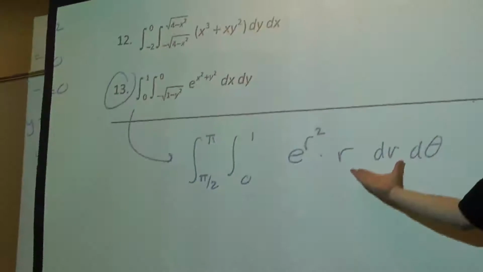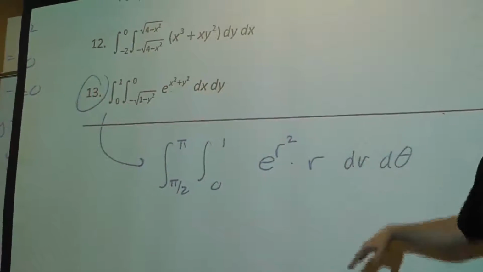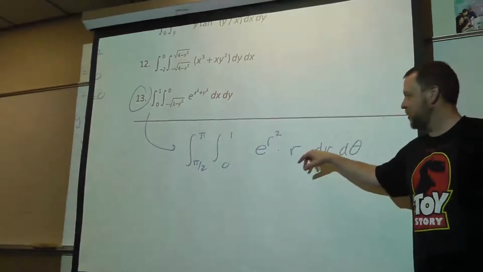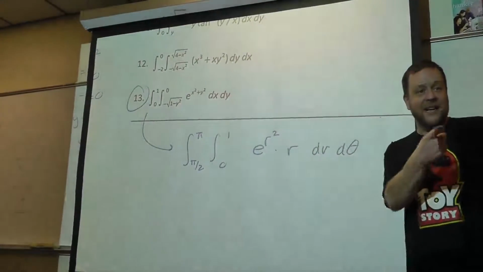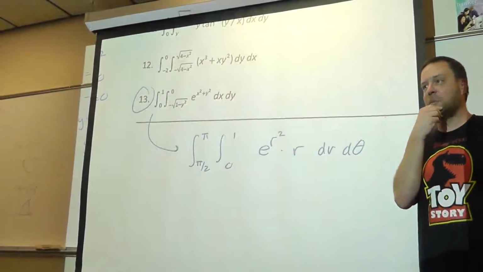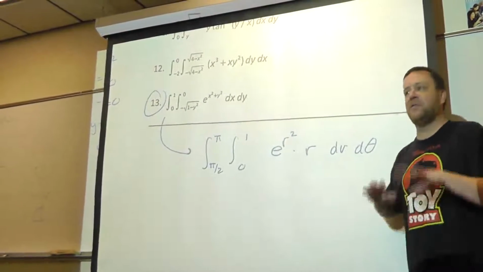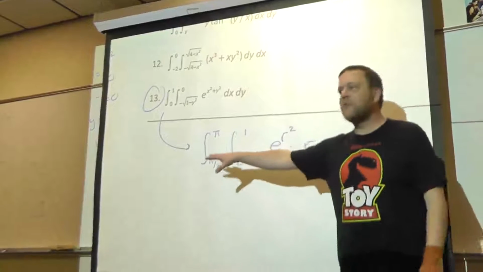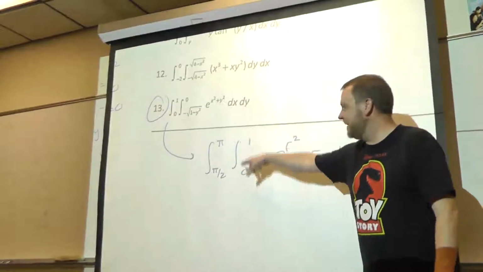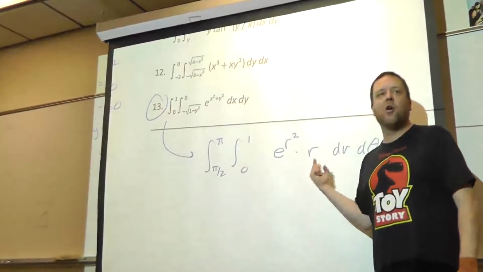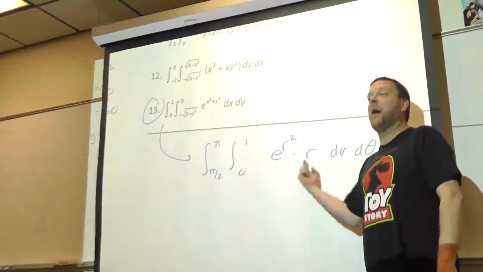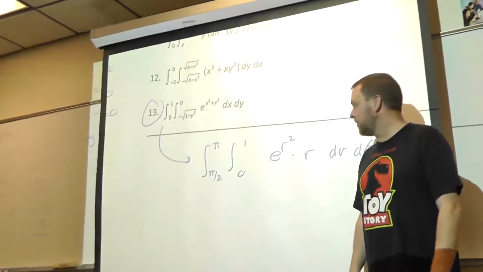So this was kind of derived a little bit haphazardly. I kind of rushed through it. But I showed why that extra r is there because it's in the notes for the polar section if you want to double check it. So every time you convert to polar, every single time, the limits come from some kind of circular region of the xy plane, but there's always this extra r. Don't forget the extra r that pops up when you make a polar double integral conversion.